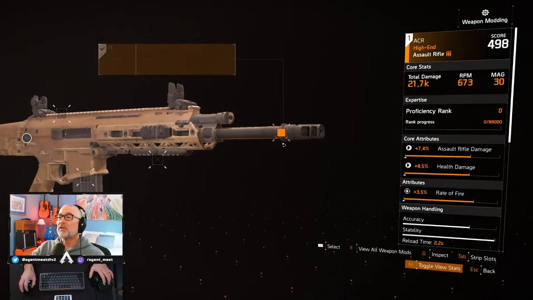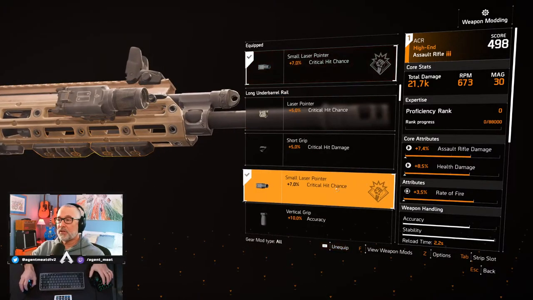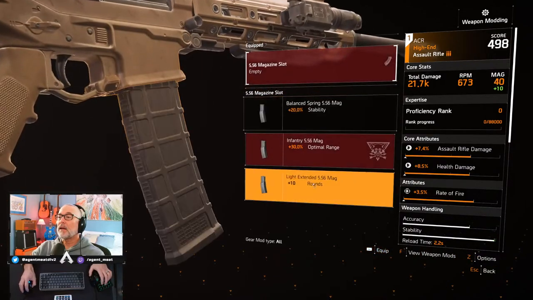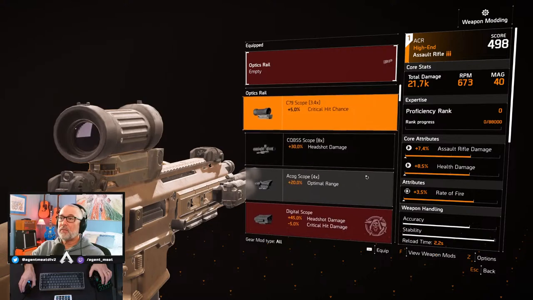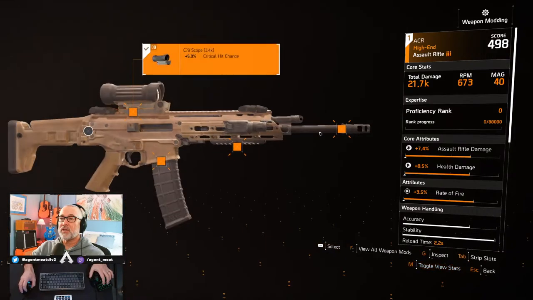I should have the crit chance that I just made. I should have crit chance here. This is from the specialization, because I've got the 5%, but this gives me 7. I do have the plus 10 rounds. And I actually didn't need to make the C79 scope. I could use the small one if I wish, but I am going to use that because it does allow a zoom.